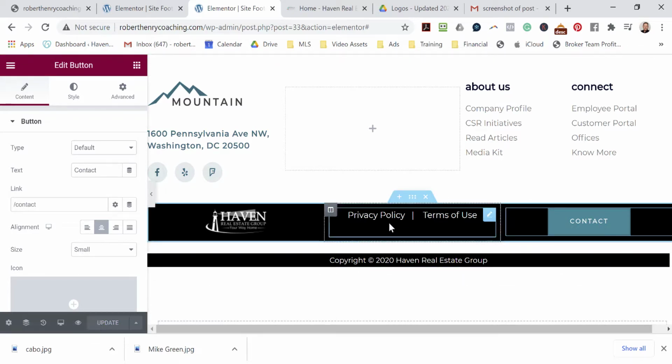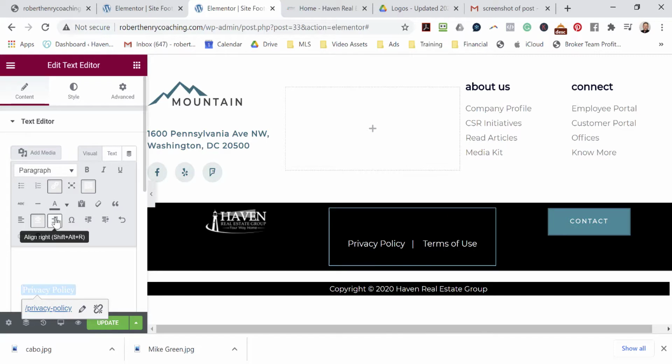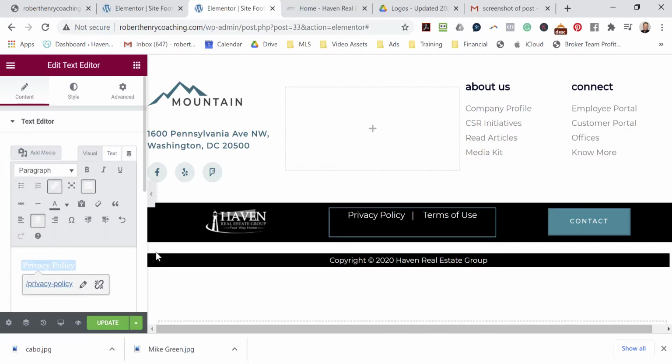Okay, but you can do some other things. I might come back here to privacy policy, and I don't like the way that it's at the top here. And so what I might do is just come over here and hit enter. I don't like that either. So let's see what we can do about that.